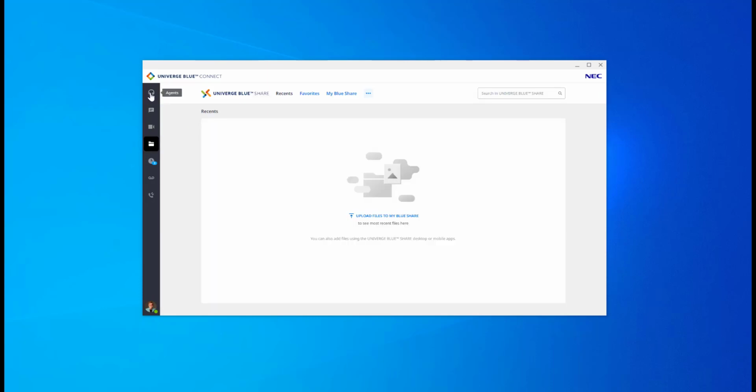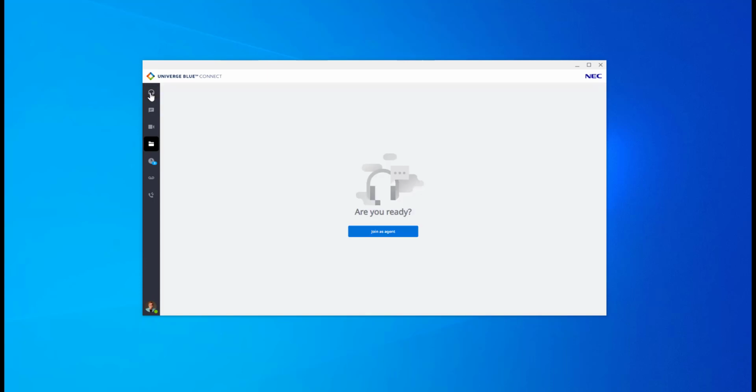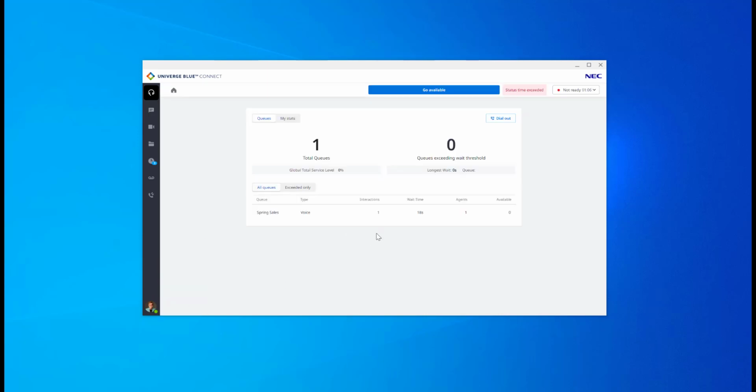But now I also have this new agent tab. In this scenario, I'm an employee that needs to help my company manage customer calls. The first thing to do, besides potentially setting my status, is to log in as an agent. In the background, my agent profile, which includes my skills, is being assigned to me. At the moment, I'm assigned to only one queue, but I could be assigned to many.